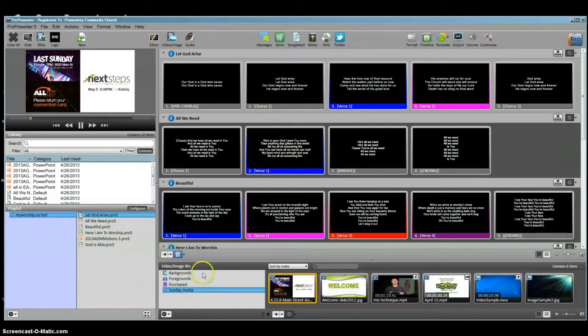So you don't have to wade through the hundreds of stuff that might be in backgrounds and foregrounds, okay? This is Sunday Media. This has all the elements that we need to make Sunday happen, plus I added a few things in here just for demonstration. And then finally, here's your main working area. Here's all the slides and stuff that you're going to be working with through Sunday morning. All right, let's get into it.